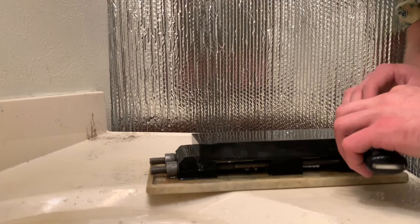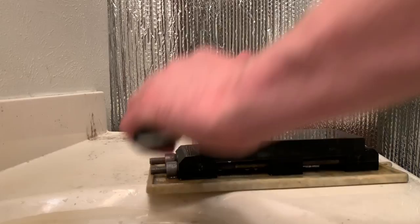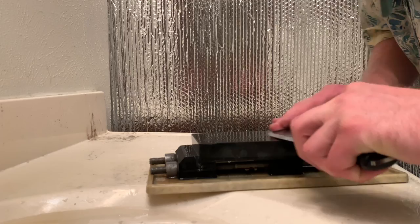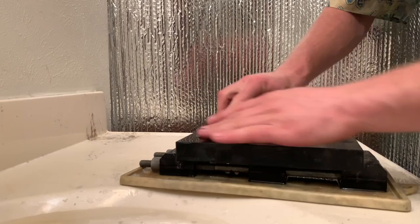I didn't do the tip that time, so I'm going to come back and get it. 1, 2, 3, and now 1, 2, 3. 1, 2, 3, just like that. Continuing, keeping my strokes as even as I can.